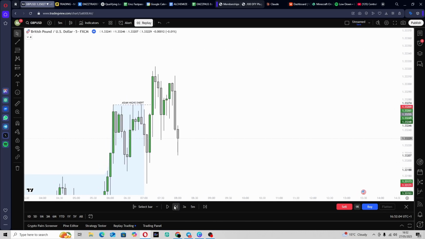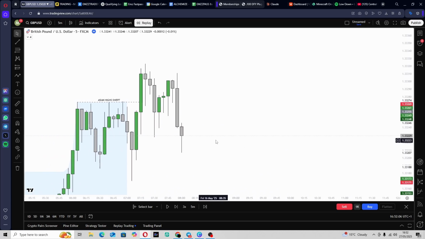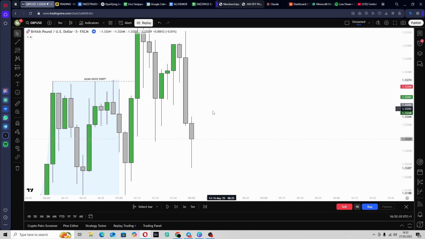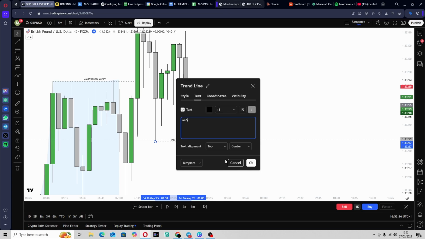So if I play price forward, keep it going. As you can see, we have a very good candle, and there we go, we got a very, very good market structure shift, and it actually is a fractal low. I'm going to be telling you exactly now what a fractal low is and how you can identify it. But this is the market structure shift right here, right?